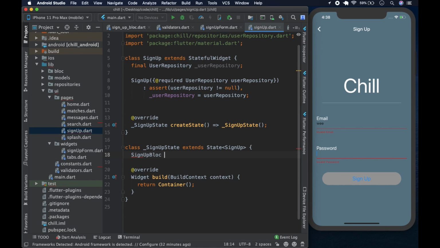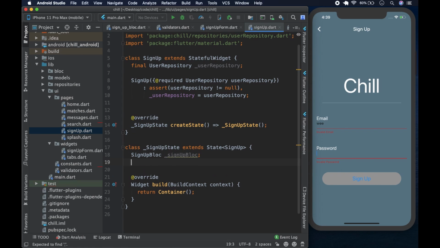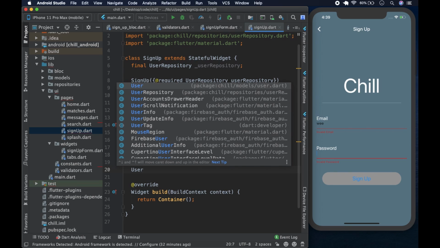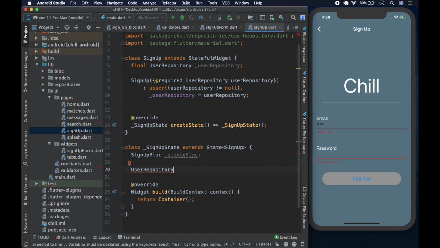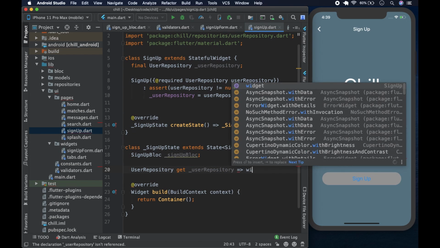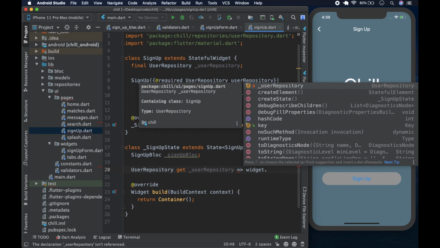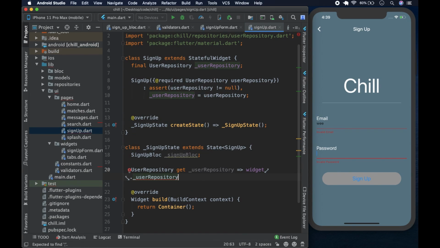We need to connect it to the sign up block, and the sign up block, of course, requires the user repository. It's a dependency, and you could create a getter called user repository that will reach up, and it's going to be widget dot underscore user repository, like so.